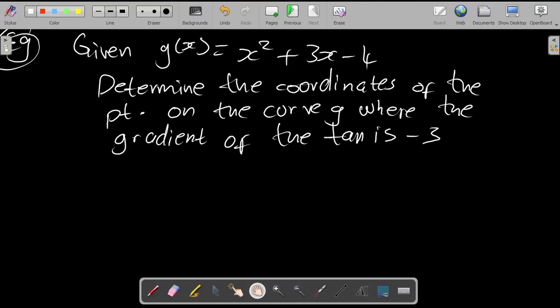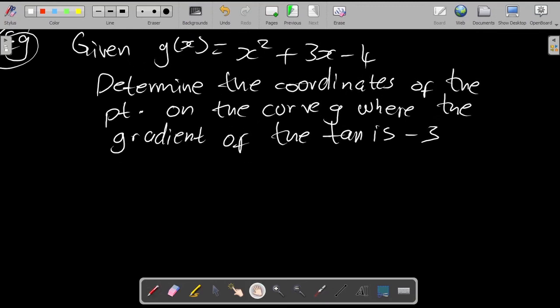So now you can pause this video and try to understand what they're actually asking for. I did explain what they're asking for. They're asking for coordinates, which is basically the point where the tangent passes, or where the tangent touches. I did explain that. So now you can pause the video to maybe try and see how you'd approach this question. Okay. Hoping that you actually did that.